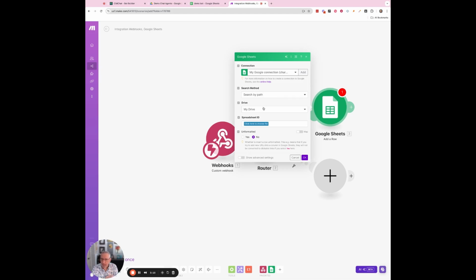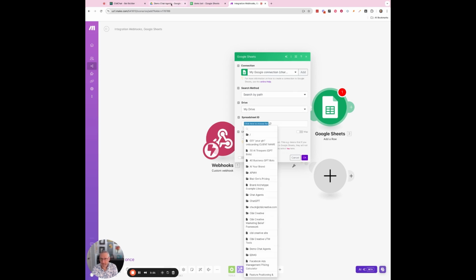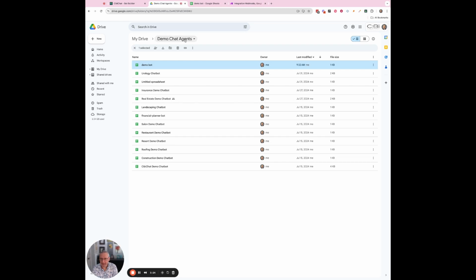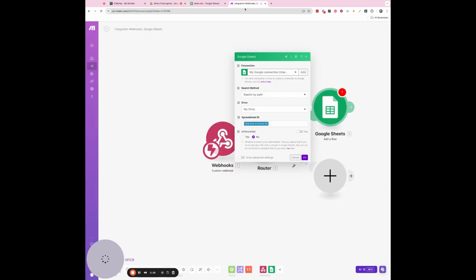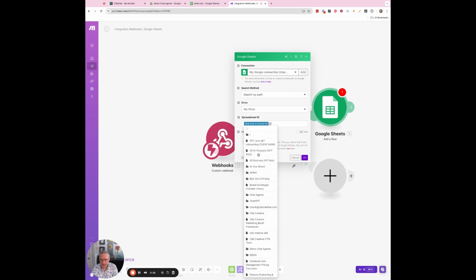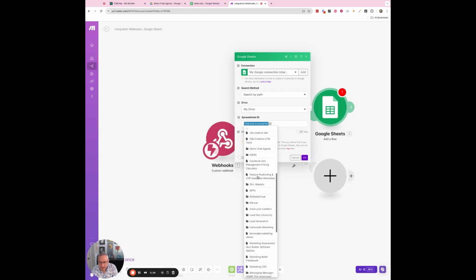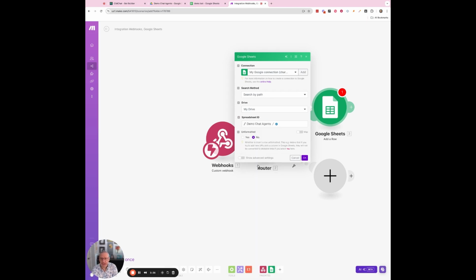So what we want to do is look at search by path. We're going to look at my drive, and here I have some demo chats, and it's currently in this demo chat agent subdirectory, and I'm going to use a file called demobot. So I'm going to go in here, and we will look for demo chat agents.